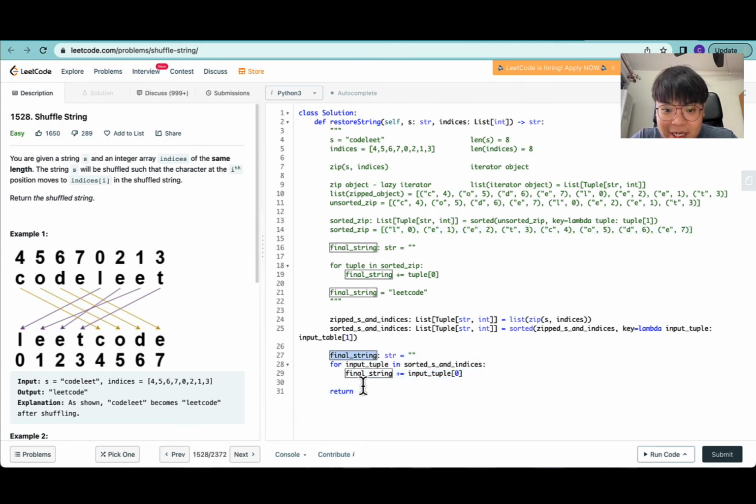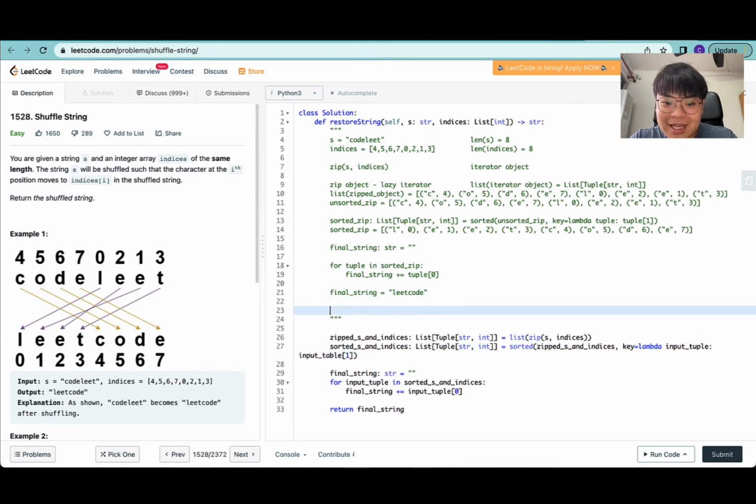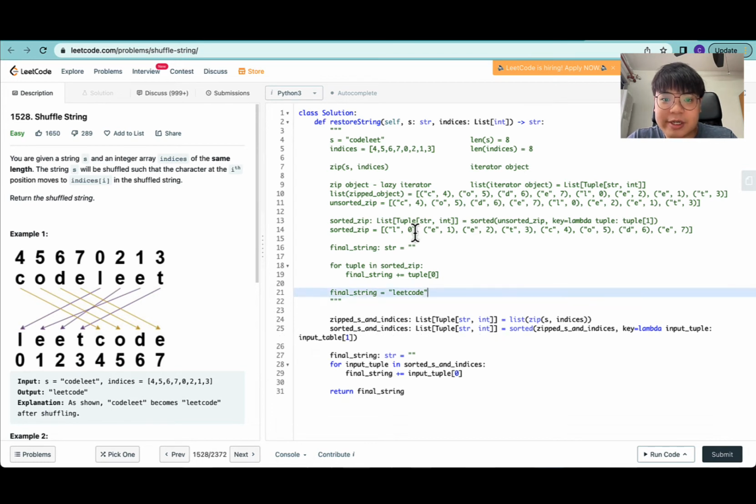And we will finally return the final string like this. So that's pretty much it. So let's trace this out with this same test case. Actually we pretty much traced it already, but zip as an integer over here would be equal to this representation over here.